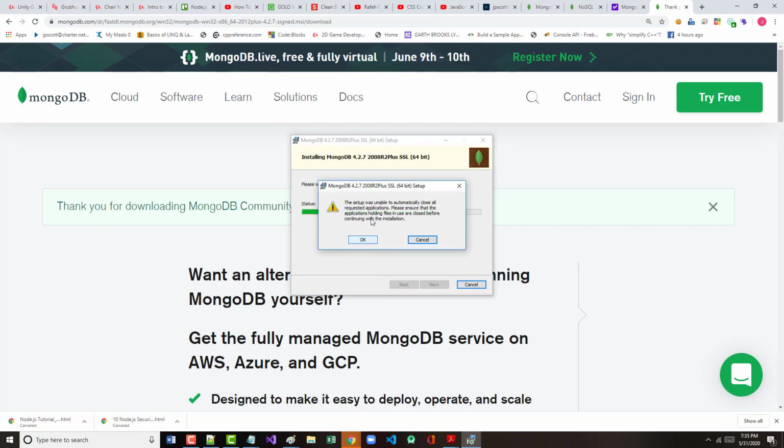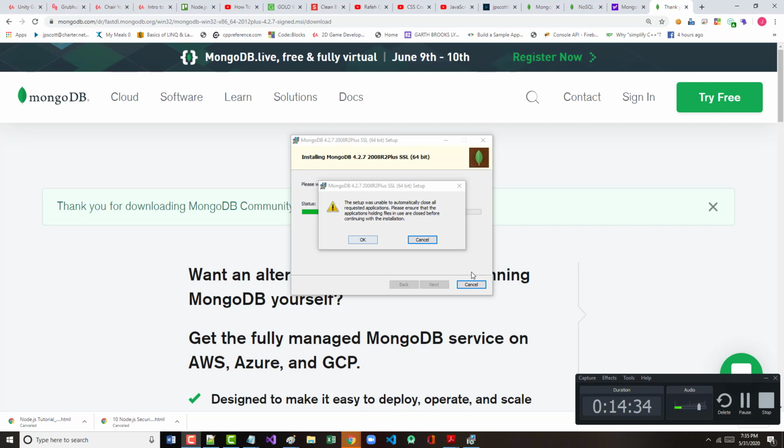The setup is enabled to automatically close all requested applications. Please make sure these applications holding files in use are closed before continuing. So I think what I'm going to do is close Camtasia before I click OK. So let me click stop here, and we'll pick it up in the next lesson.